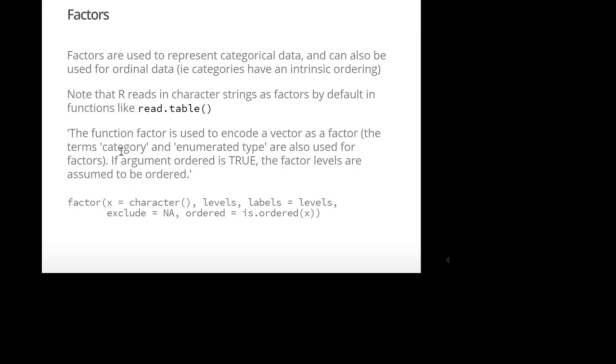And so again, if you use read.table, things default to factors. If you want to make a new one, you can take a character vector and give it pre-specified levels. So say you have a huge vector of character strings, and you only think there should be like 4 levels in there. If you put those levels explicitly, what might happen is things that don't fall into those levels become missing. That's why it's bad to have necessary character strings always be read in as factors.